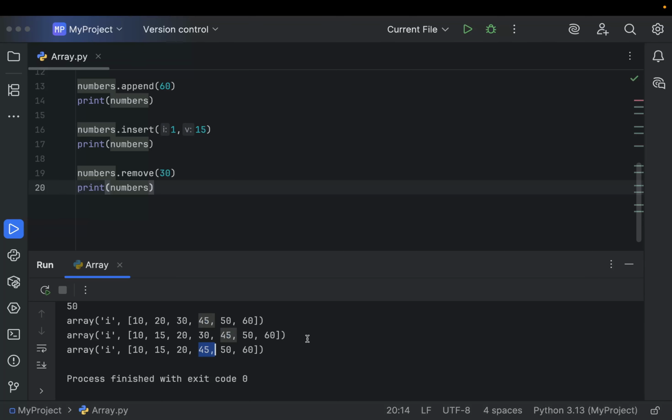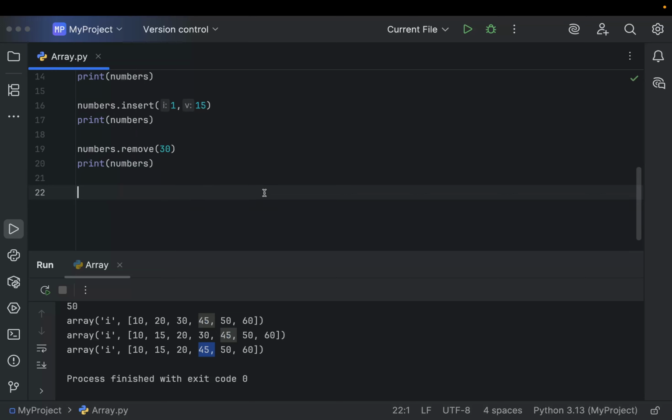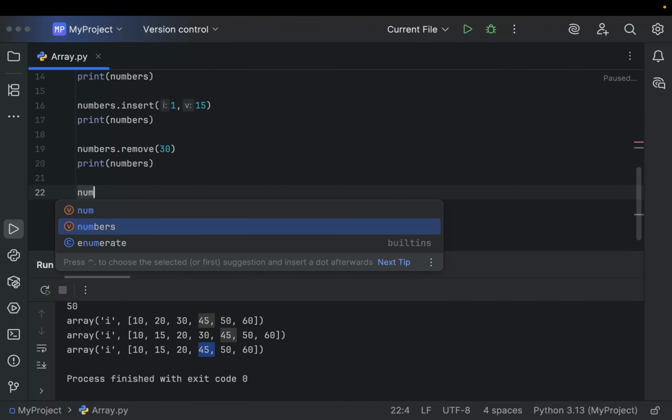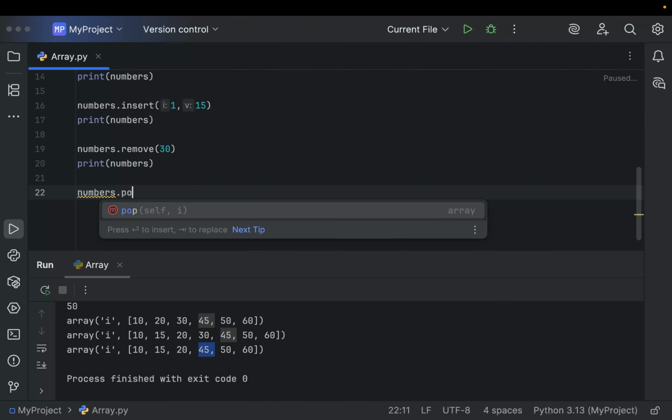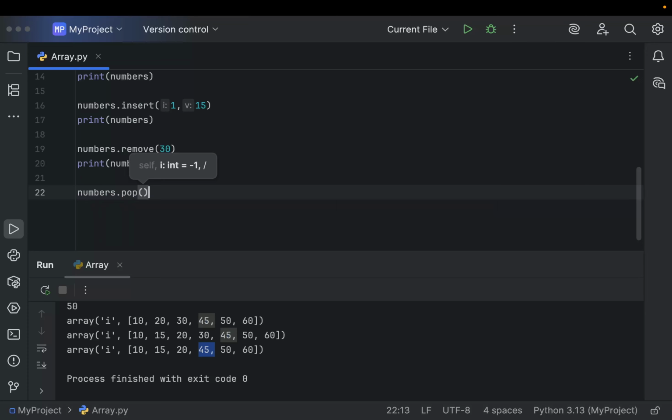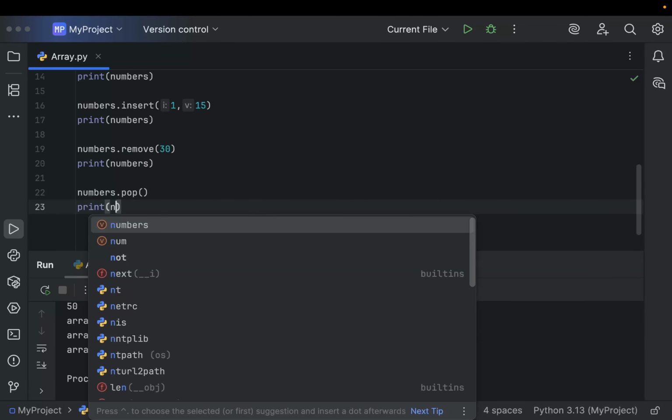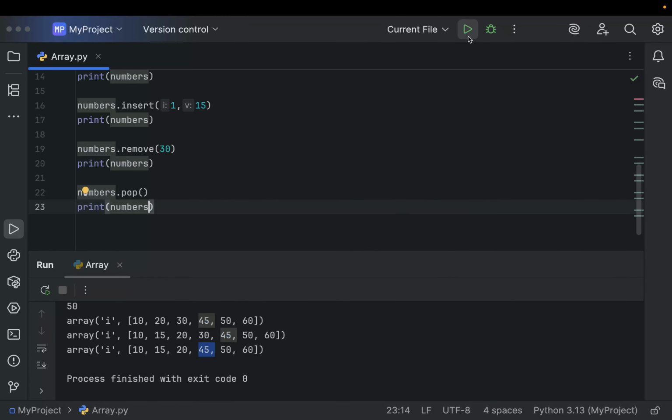We can use the pop method as well to remove the last element from the array. So I can write numbers.pop and just call the method. Now if I print numbers and run the code, you'll see it removed the last element, which is 60, and that is missing in the last print output.